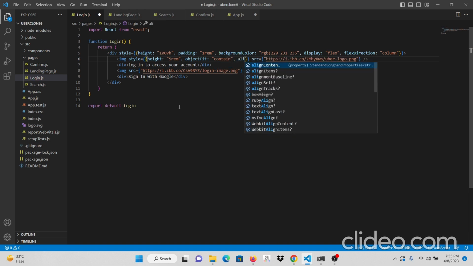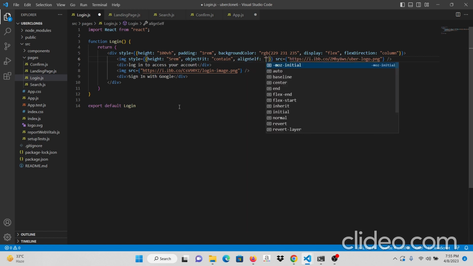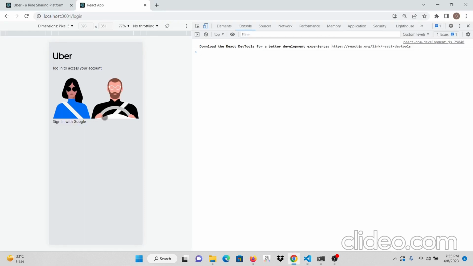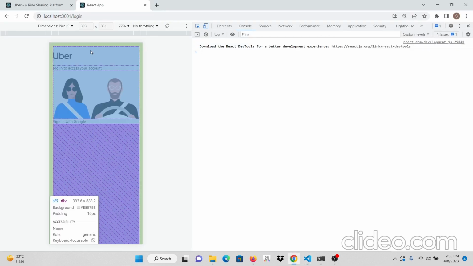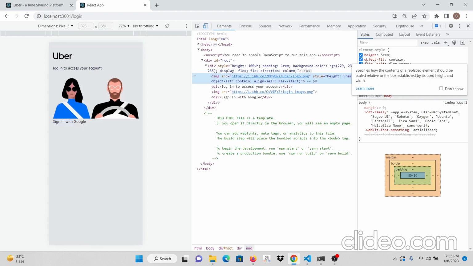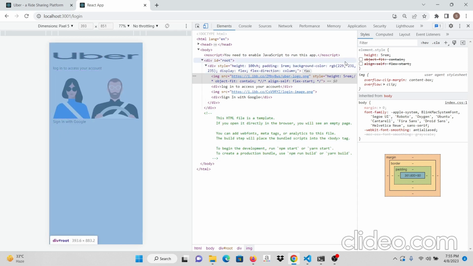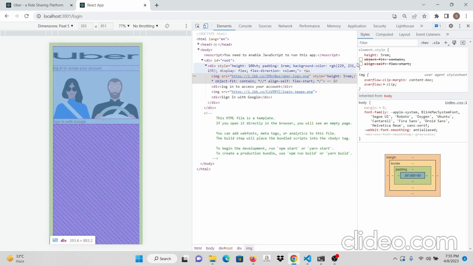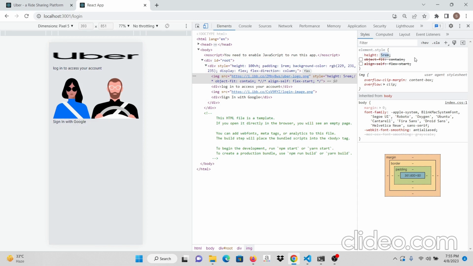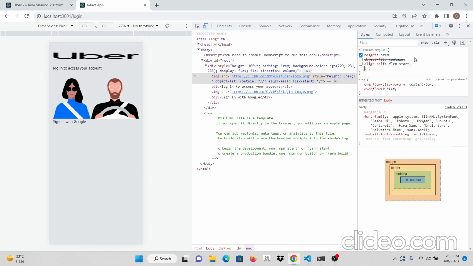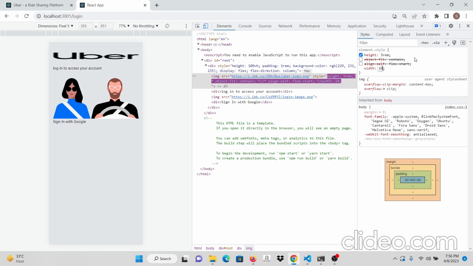And align self flex start. So let's see what happens. You see what happens. If I don't include object fit, this is what happens. It's just really flat, and then we have to mention the width, maybe 10 pixels, and it's just really impossible.